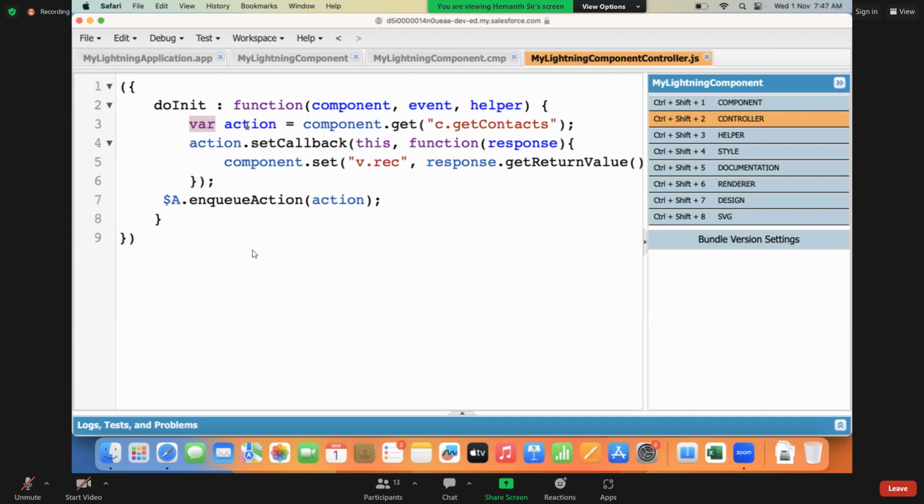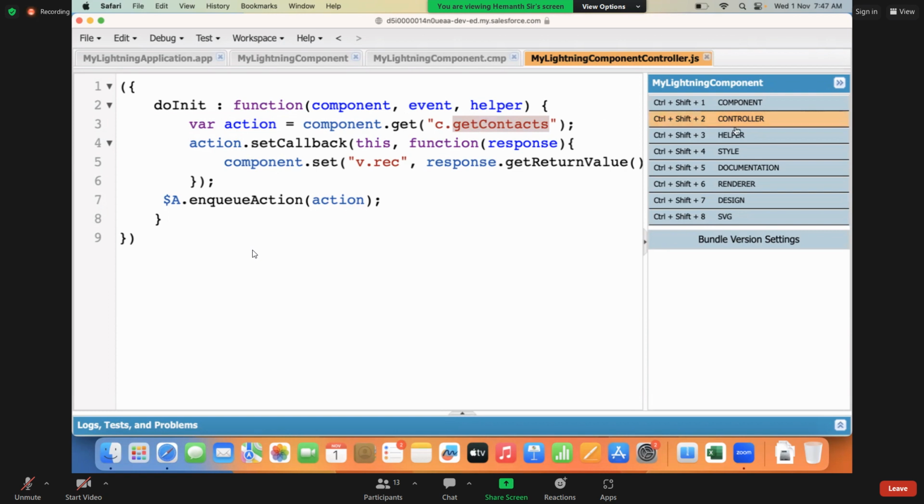Okay, var is nothing but variable. Action equal to component.get c.getContacts. getContacts is a function which will give you all the contacts. So I'm using this one to get all the contacts.